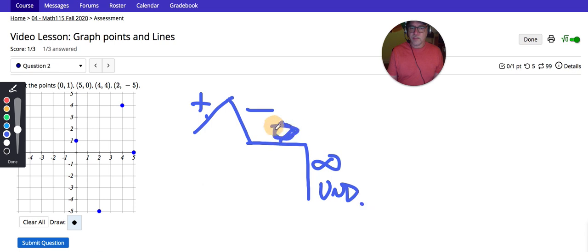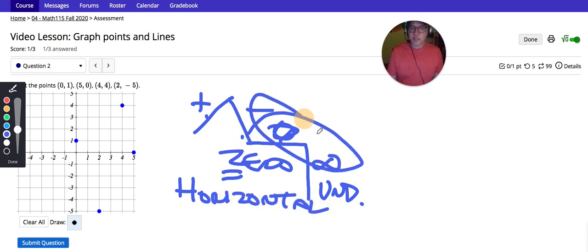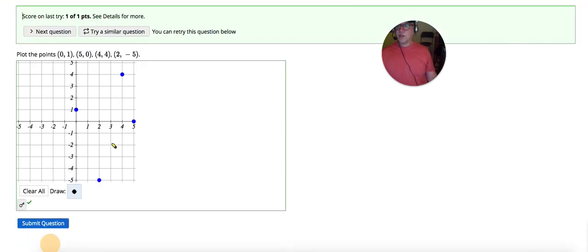One or the other. 0 slopes. Don't forget that the 0 contains the letter Z, and so does horizontal. That's how I tend to remember which is which, because people often make that mistake of getting these two combined. Don't let that happen to you. It's a really basic thing. Okay, we're going to submit the answer to this one and make sure we got it right. And we got the green light again. So let's go on to the third question.